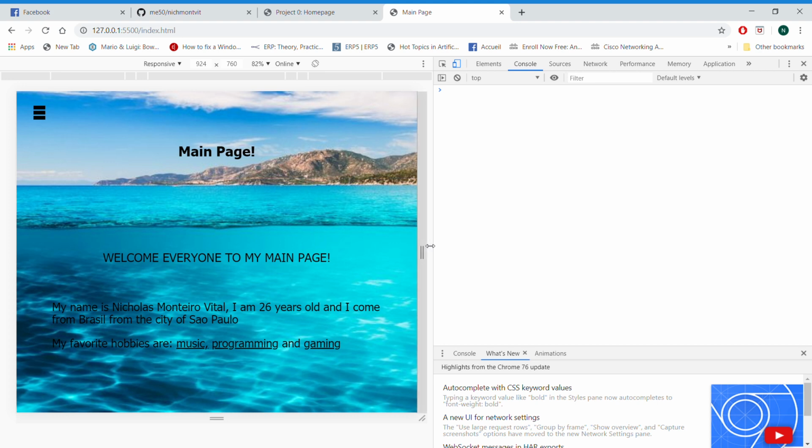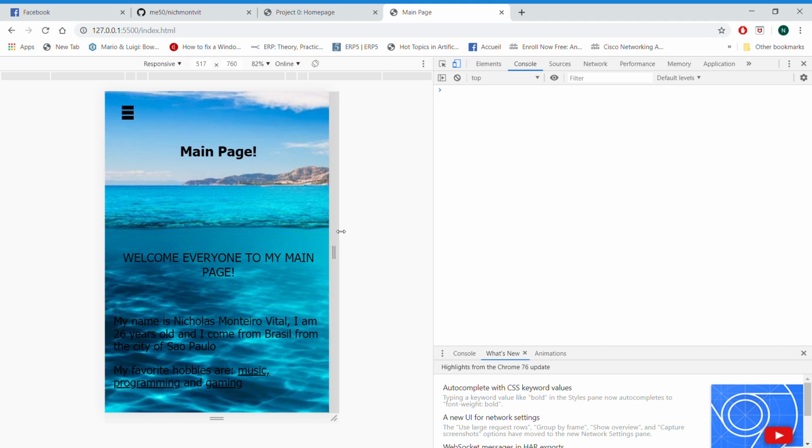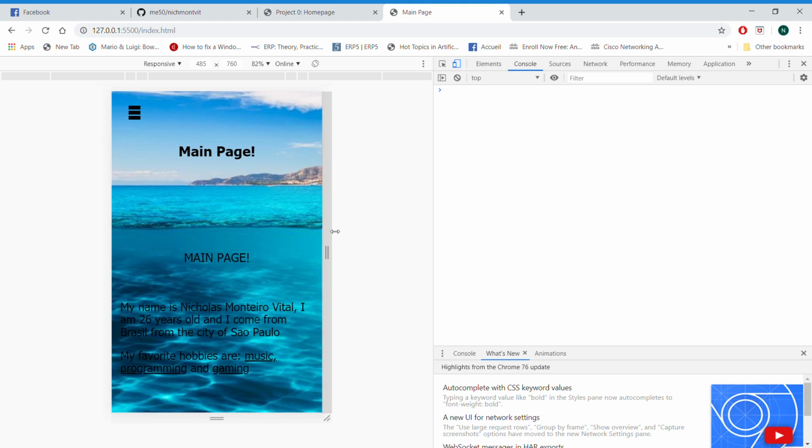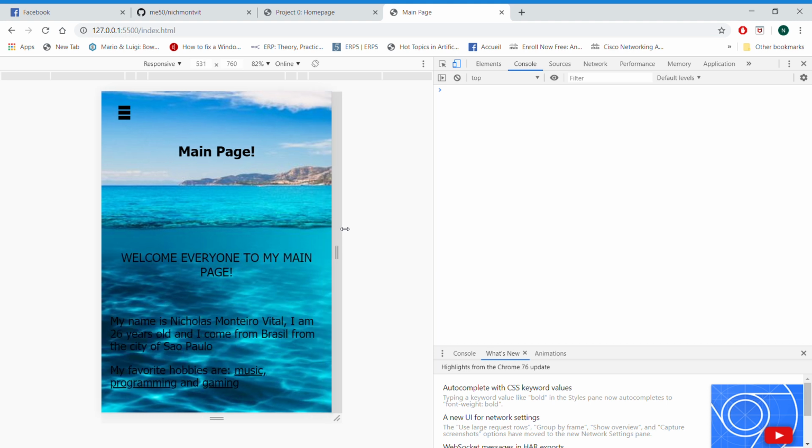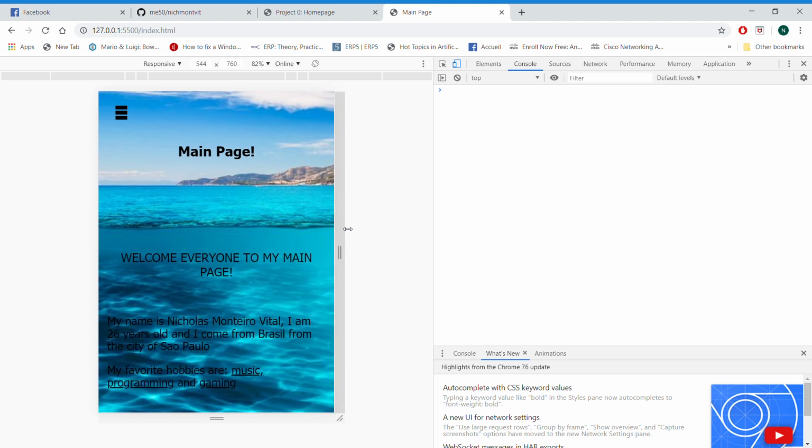However, if the screen has a maximum width of 500 pixels, then the web page will only display the sentence "main page." If the screen is bigger than 500 pixels of width, then it will show "welcome everyone to my main page."